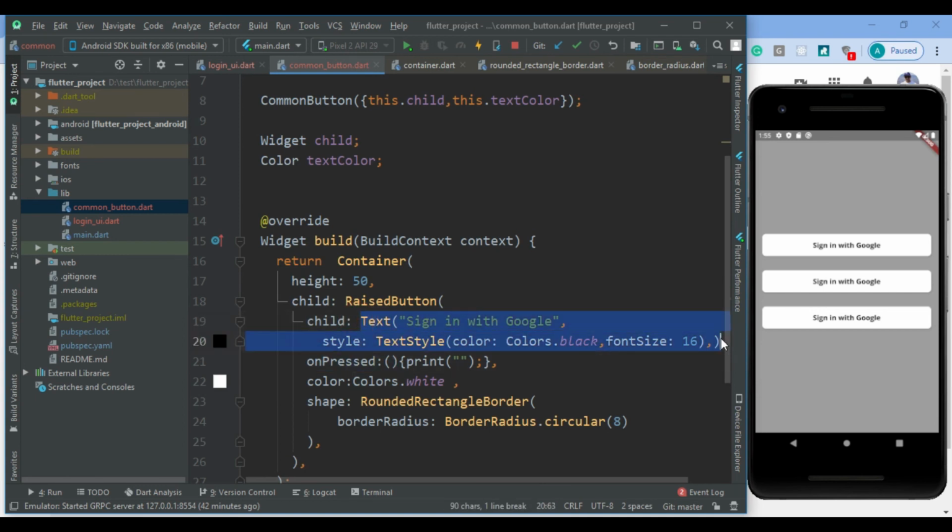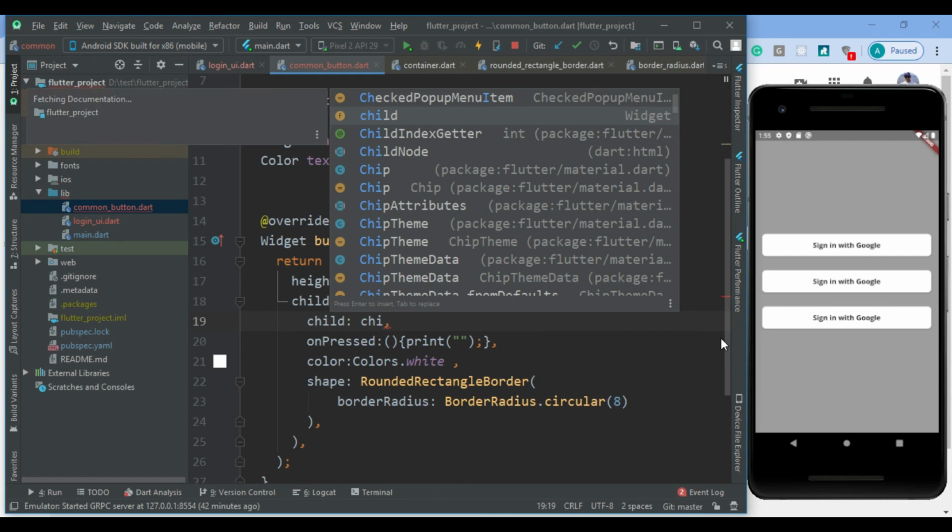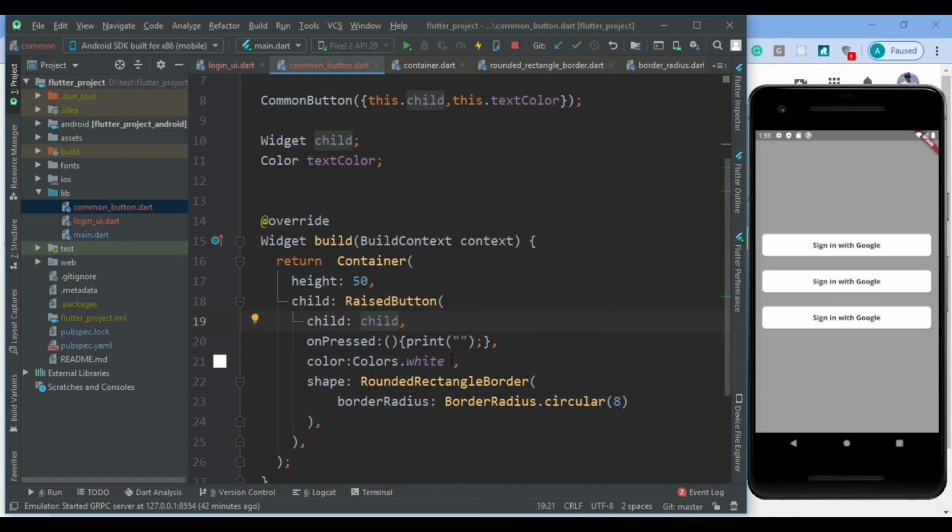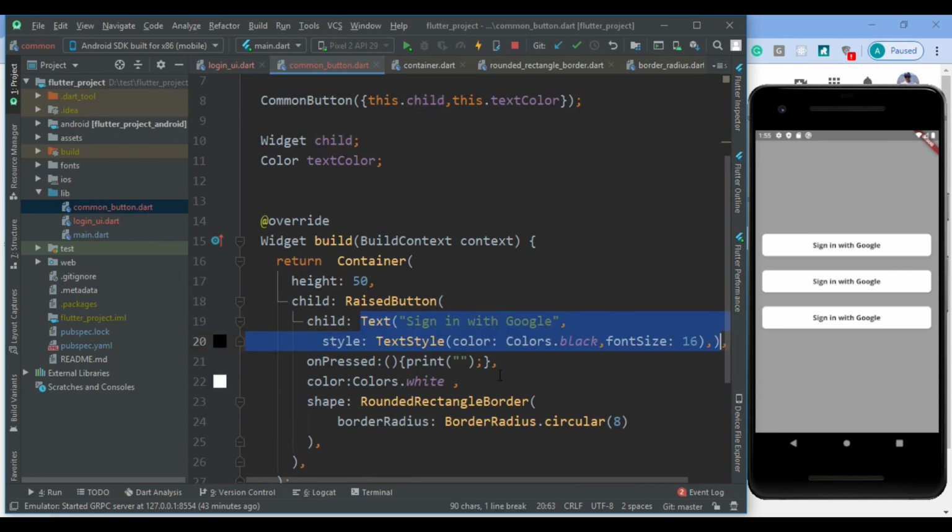So here we can directly use child. And for color, we are getting color, so here we can pass the text color. Okay, this is not a text color. So text color was there, so in that we need to pass a text color.